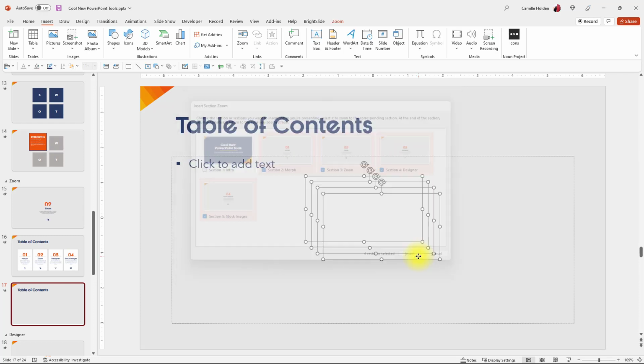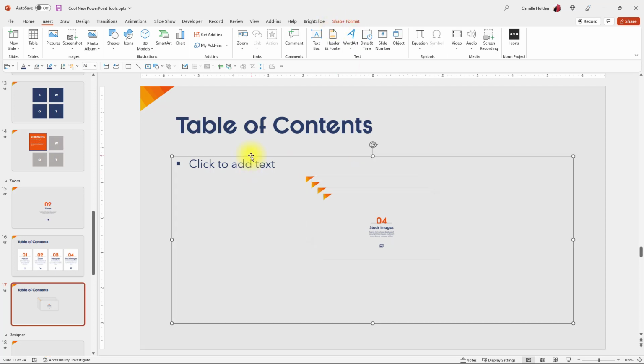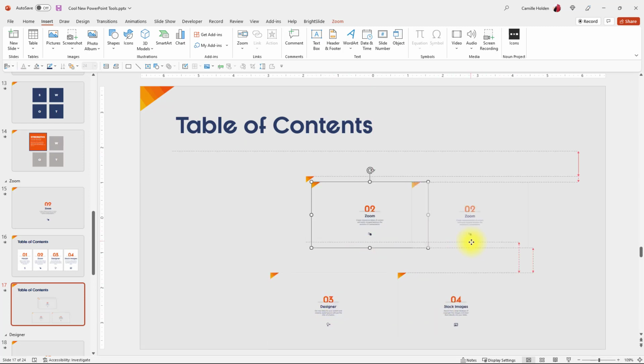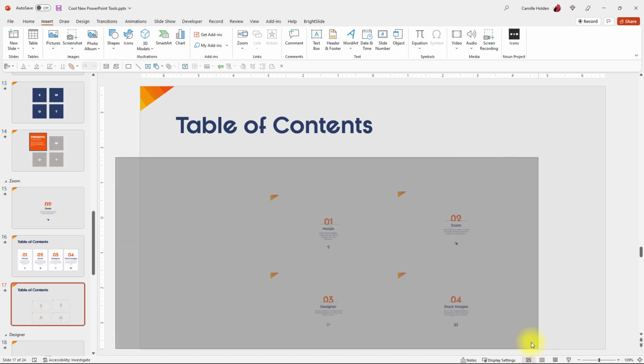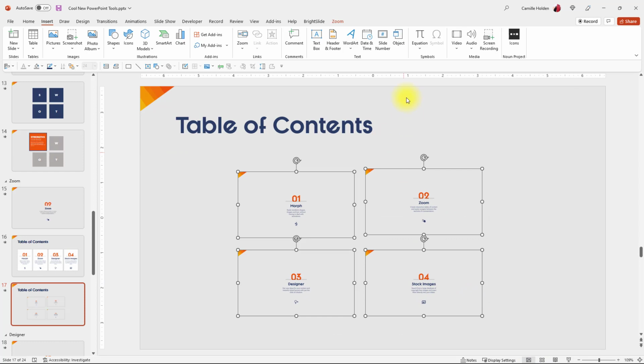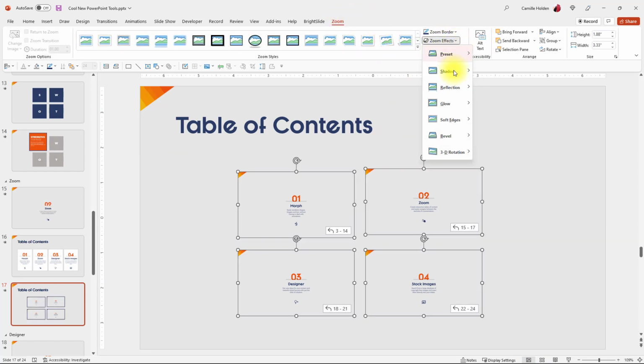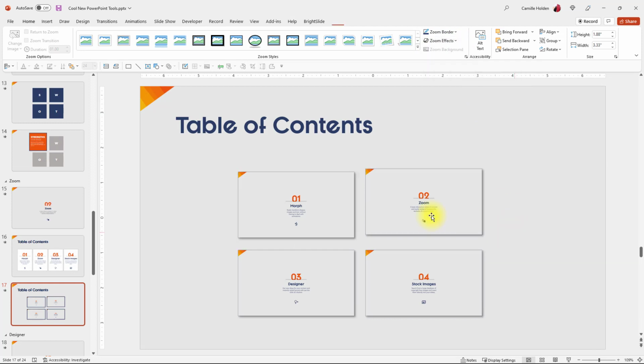And when you hit insert, it will basically insert these as images, but they are sort of Zoom images. Now, the first thing you may notice is that they are kind of hard to see. So you can absolutely play around with the formatting of these in a similar way that you would shapes or images. So if I just rearrange these a little bit, bring them up here, I can add borders if I want. I can add effects like regular shapes or images and make it a little bit easier to see.